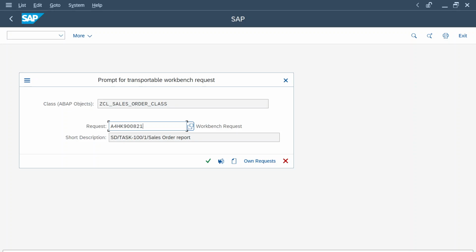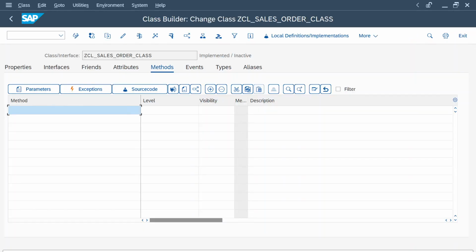Save these objects in the same transport request, because it is part of the same requirement, the same functionality, the sales order report. So add these objects in the same transport request so that you can transport all together. Don't create separate transport requests. In a few cases we do. Okay, continue, save it in the same transport request.